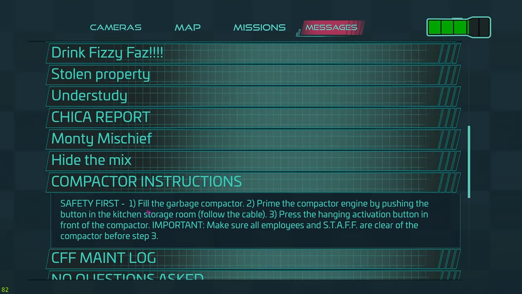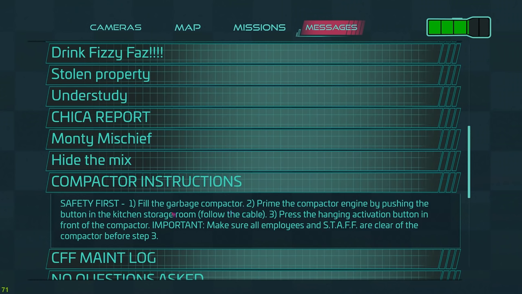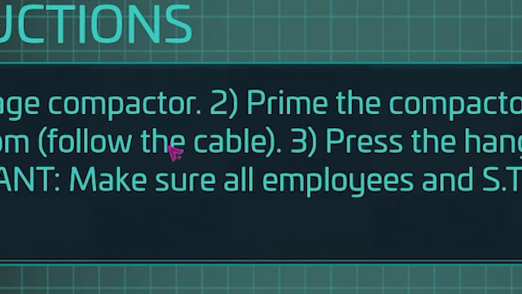If you guys remember in the last part, I turned on the trash compactor. It looked like a little generator. And in the instructions, it says prime the compactor engine by pushing the button in the kitchen storage room, which I did, but then it says follow the cable. So when I was rewatching it back, there was a cable there. So I need to go back. Oh wait, is Roxy trying to kill me? Roxy? Okay, so I need to go back to that cable. That's one of the things I need to do.